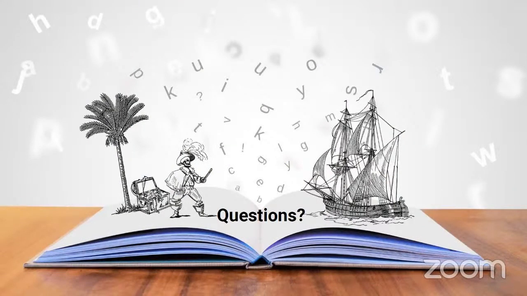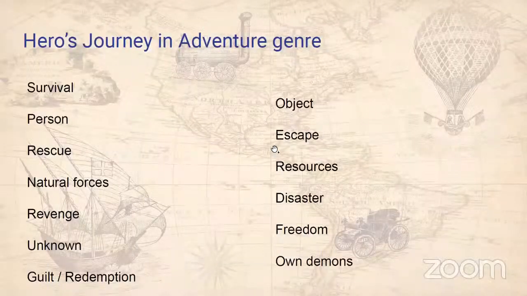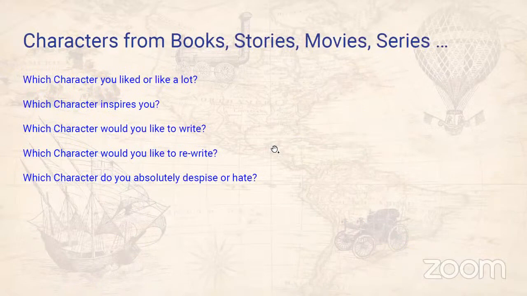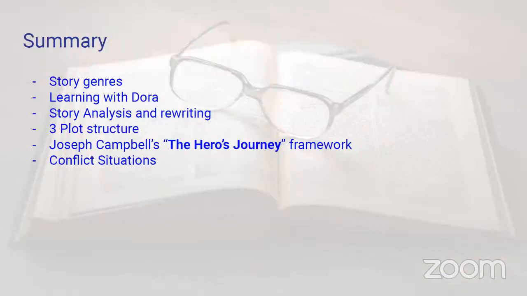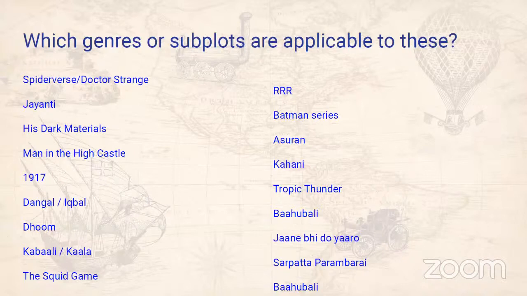I need to revisit what Brahman had asked me. I wanted to cover the hero's journey from the next chapter. Anyway, it was scheduled for the next one. A lot of other things. I'll keep this slide open for you guys. Which genres or subplots do you think are from this movie, and can you find some? I'll just pause my sharing on this one. Give me a moment. And in the meantime, I will revisit what Brahman asked me to do. Any questions?